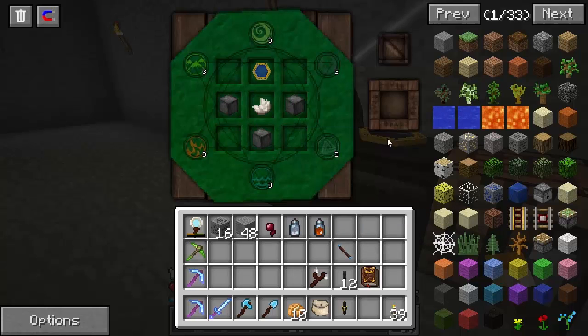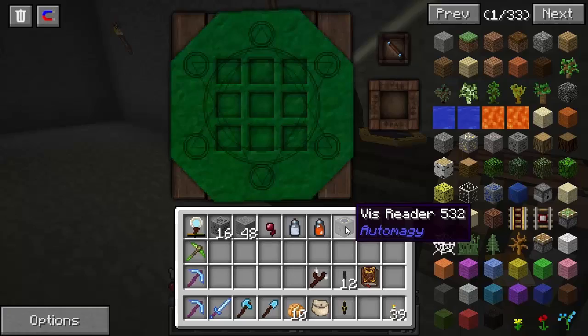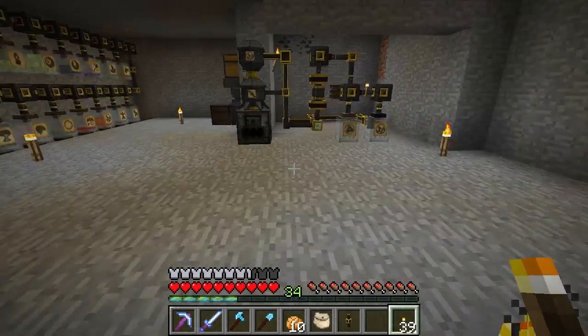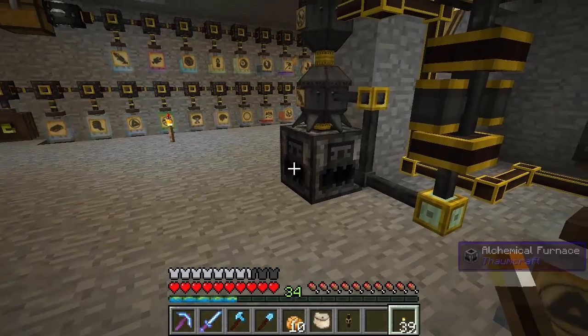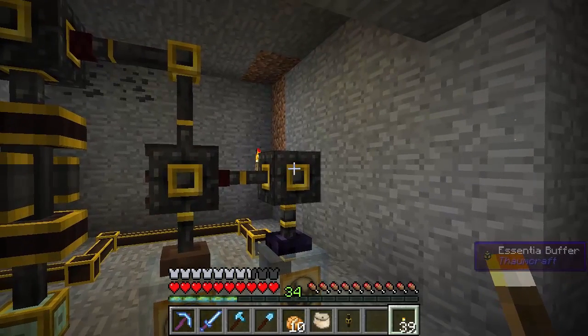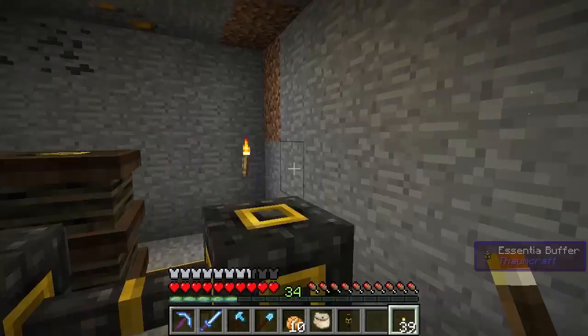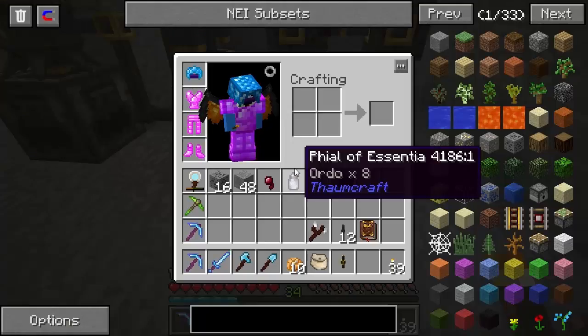It's from Automagy. It is called the Vice Reader. It's really a fancy kind of comparator, basically. What I want to do is be able to tell how much Ordo is inside that jar and then shut the golem off to stop it putting more charcoal into here. Otherwise I'm overflowing with Ordo and it ends up in here, and then we're just asking for trouble because we can never sort that out unless we take the buffer off and then put it back on again. But we don't want to do that. We don't want to keep it entirely automated.